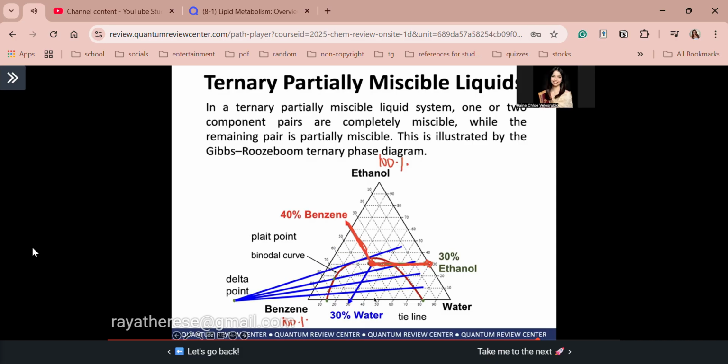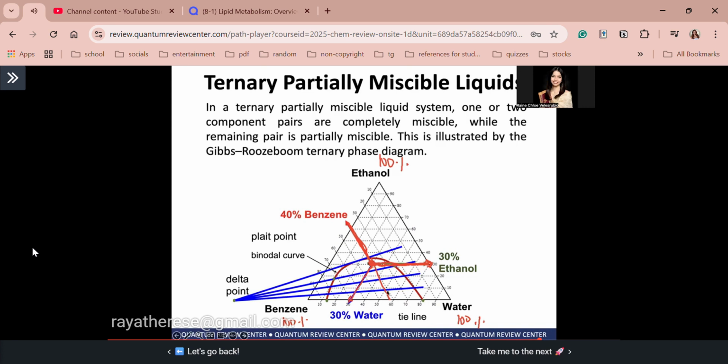And lastly, for the composition of water, again, we refer to this line here. You have 100% water here. So, tingnan nyo lang guys, based sa guidelines, yung mga broken lines na yan, kung anong line ang i-follow natin. So here, ito. And we see here that our composition for water is 30%.